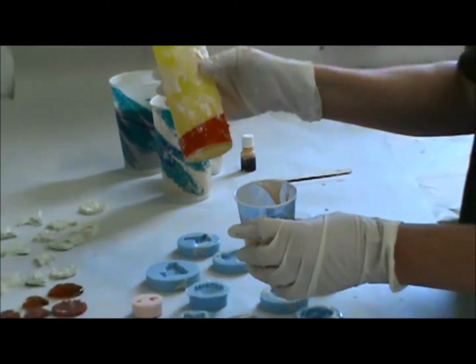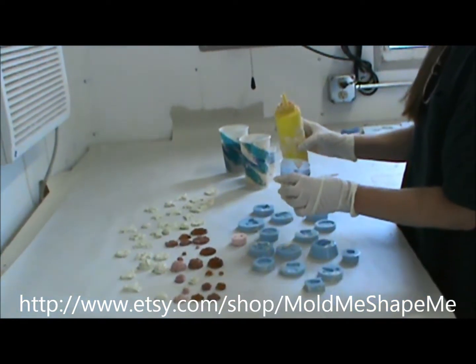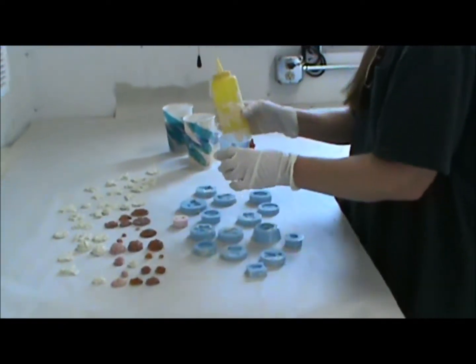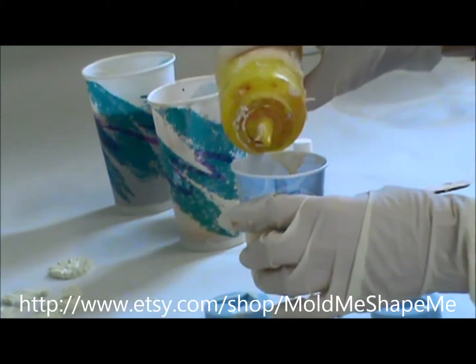Okay, this is MEKP. This is the catalyst for the polyester resins. There is a ratio. I think it's like 10%, and you normally should use scales, but after 25 plus years of doing this, I don't need that. This is a very small amount. I'm going to put probably about 10 drops, and that will probably do it.